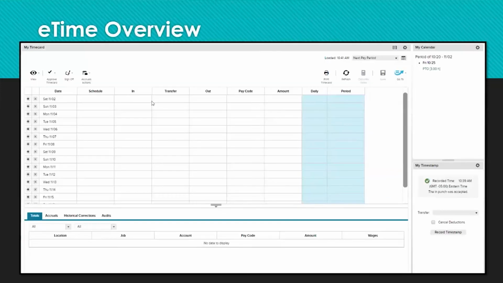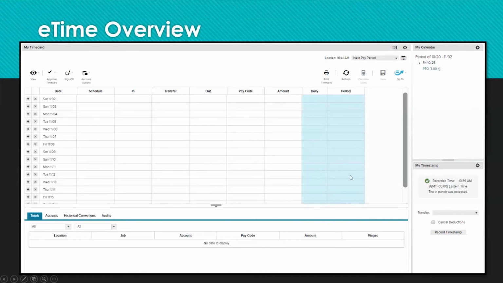Here's a look at what your time card looks like. When you first log in, you'll see a 2-week pay period over here on the far left. If your manager's entered a schedule, you'll see that as well. Your in punches will be logged, and your out punches. The pay code column will cover any paid time off for holidays, PTOs, or whatever else we would have as an option. We'll look a little deeper in the next screen. However many hours for those pay codes, it'll give you a daily amount total and then a period total.